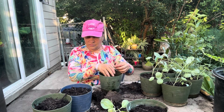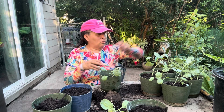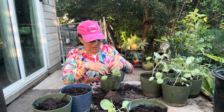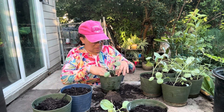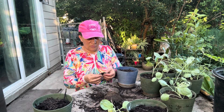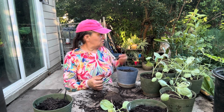Okay, there's one right there, and there's one right here. I'll put a little bit of soil around this one. Man, this is a big old chunk of, I don't know what that is. That looks like mulch. And I'll put this one in. Then we use the soil that came from the pot. Put that in there. It's another two. Here's what used to be the seed. I must have put more than one mango seed in here because this one didn't make it. It's a mango seed. It just rotted.